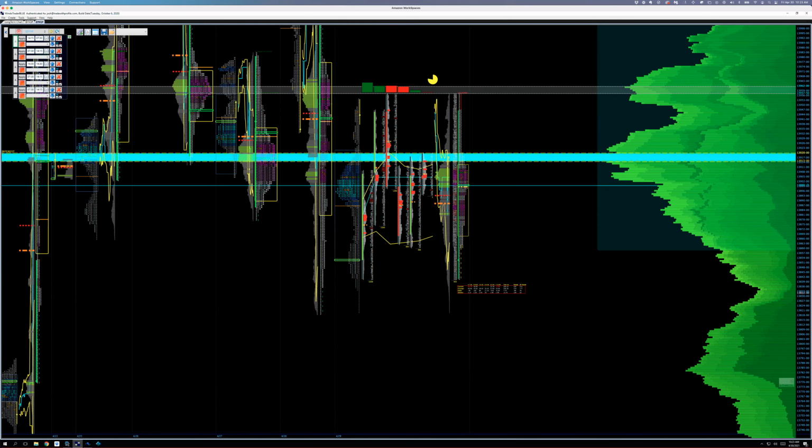Okay, some additional guidelines to help you. When you come into a session, your first reference is prior value, and it will either be affirmed or replaced by developing value. So in this sense, when we came in today, looking at the NASDAQ, the key references for me were 920, because that was a composite value, and then yesterday's value right around 953. Okay, so those are prior value. Then what I'm looking for is where are we developing value today?